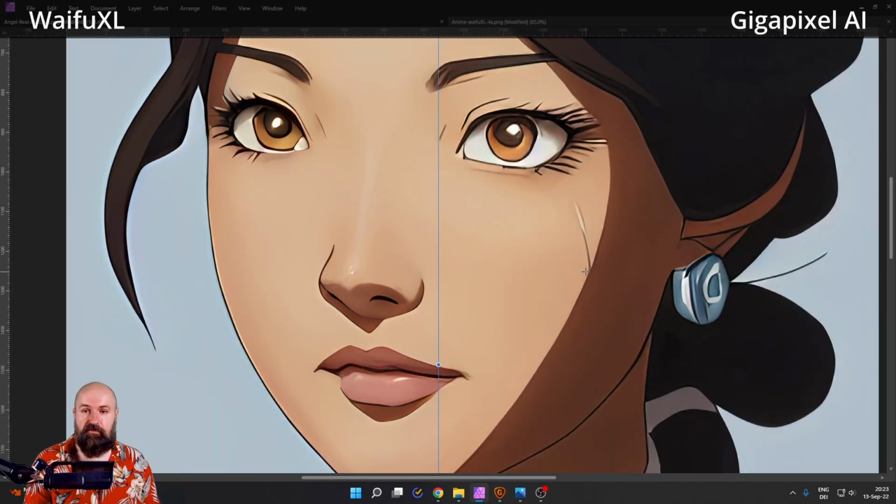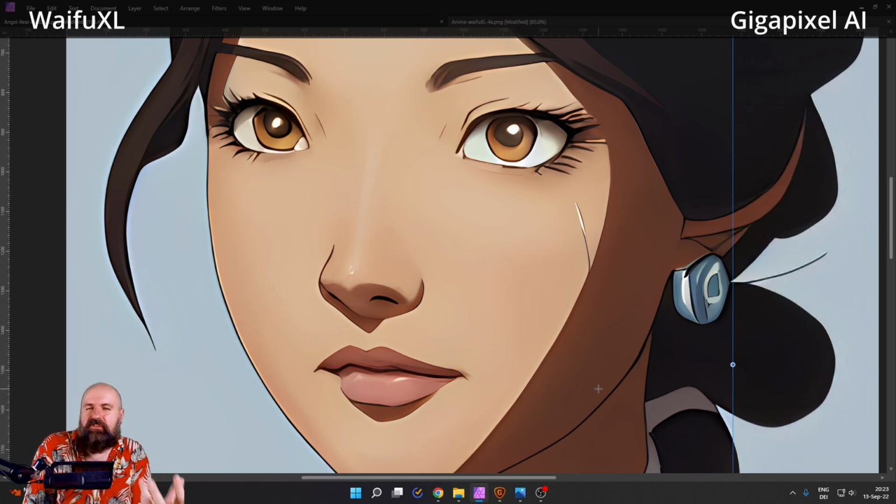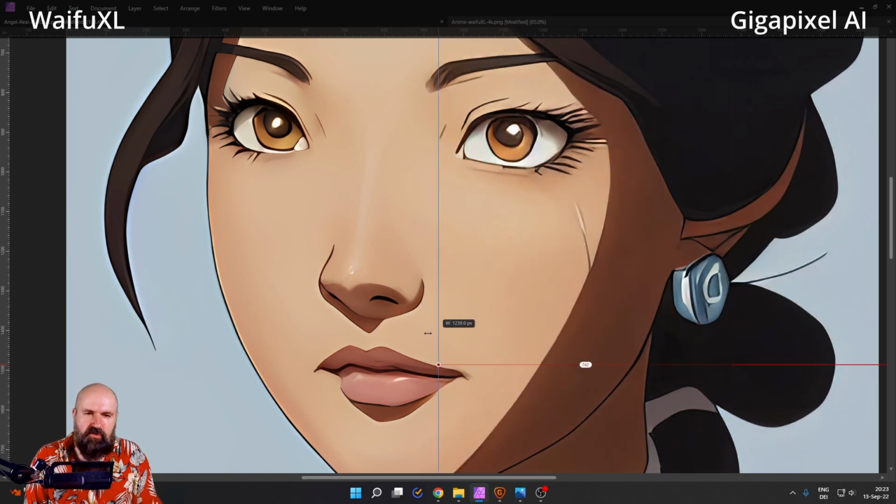Applying the same technique as before, we have the Waifu XL upscale on the left side and the Gigapixel AI upscale on the right side. And when we move this across, you can actually see that the Waifu XL upscale is nicer, smoother, and has a much nicer expression and a certain form of inner radiance. So it just feels much more alive. And especially when you look at the eyes here, this kind of smoothness and expression you get from Waifu XL is actually a lot better and a lot nicer than what we see from Gigapixel AI. Although the Gigapixel AI result is by no means bad and also is a lot faster.